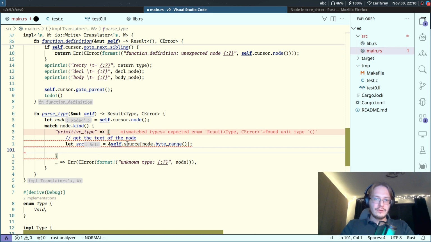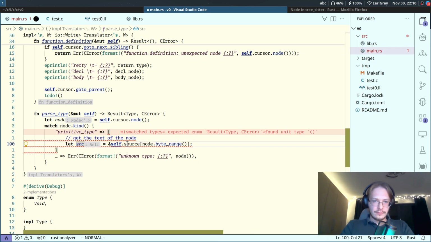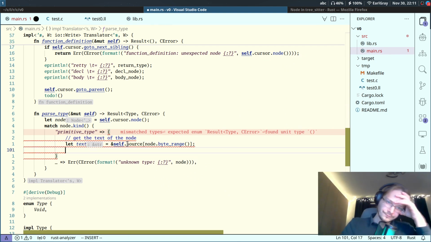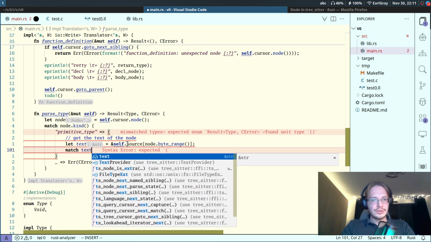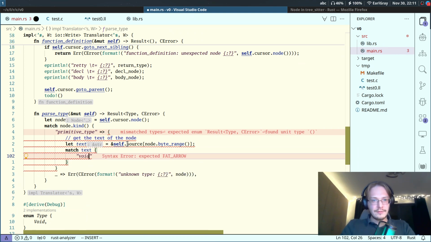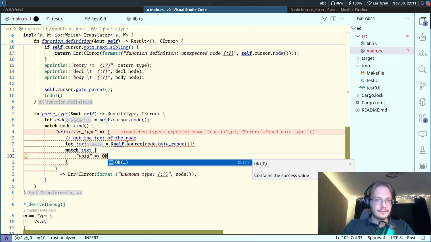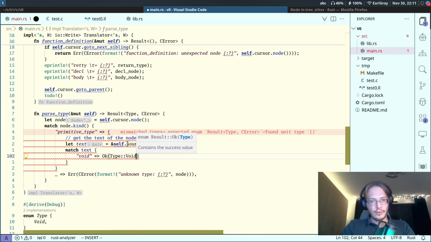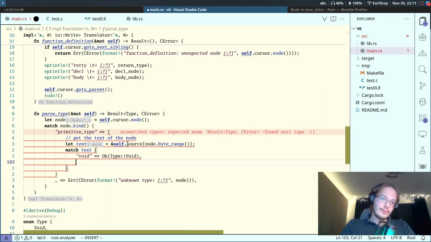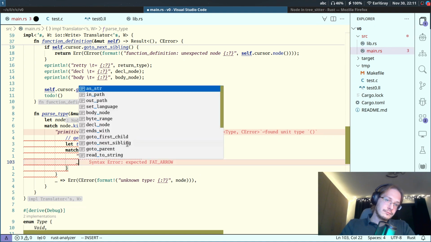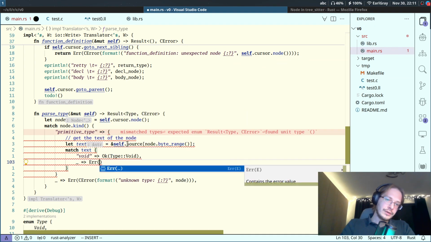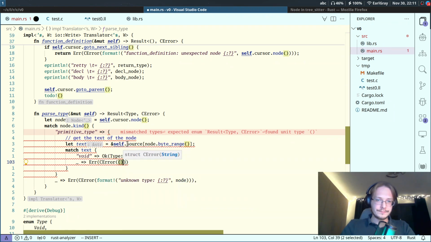And so we have the text. Match text. If it's void, we are happy. It's okay, type void. Otherwise, anything else, we don't know what it is, so we bail out.